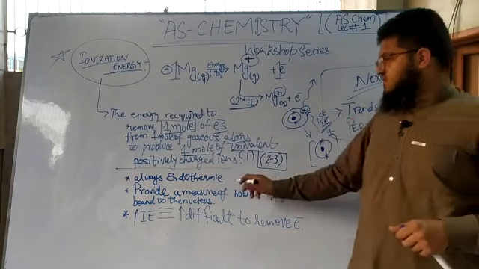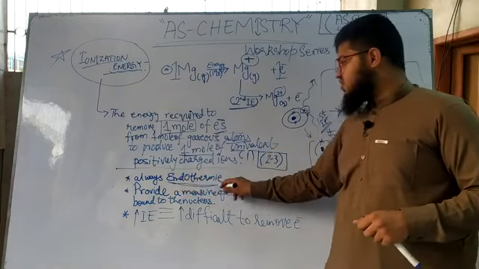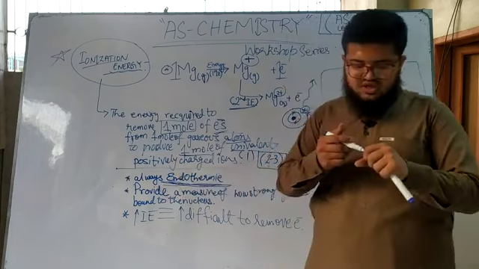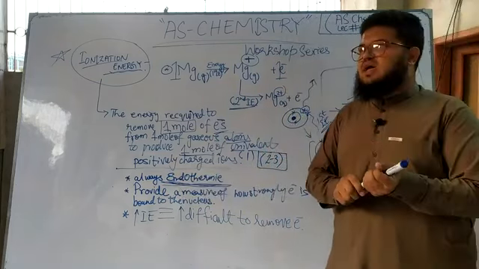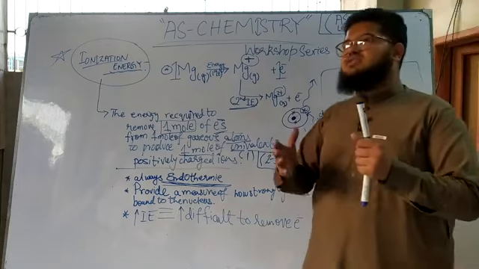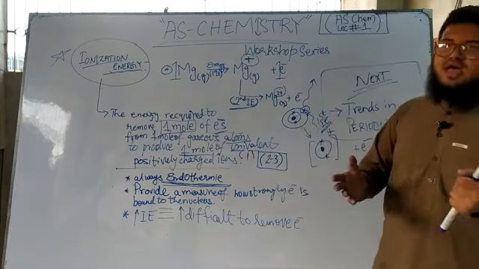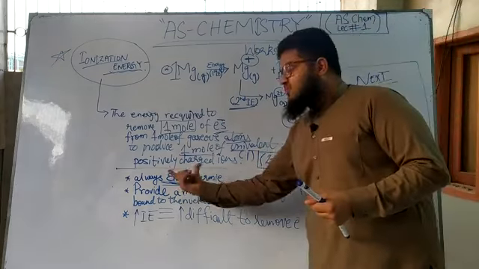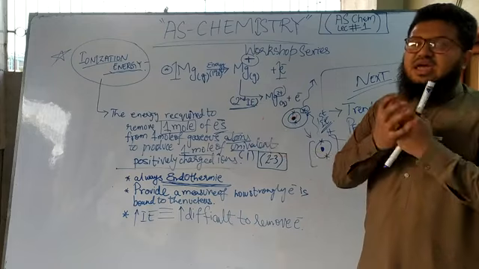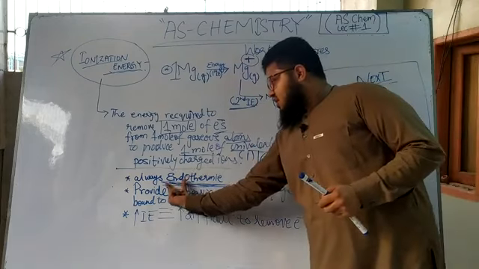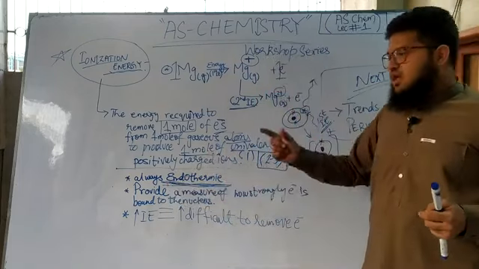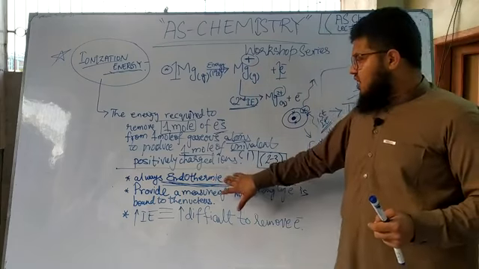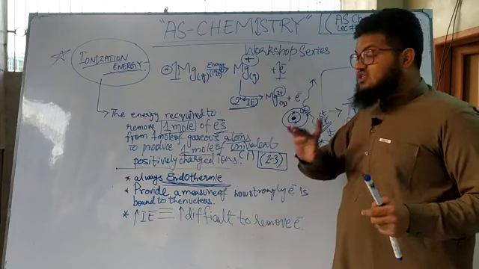Now a few properties or important points that you must note regarding ionization energy. It is always endothermic. Endothermic means it will always absorb energy. In simple terms, the definition of endothermic is that the energy absorbed in bond breaking is greater than the energy released in bond forming. That's another definition that you might have learned in your O levels. But endo means absorbing or taking in. Endergonic is a synonym for endothermic reactions, okay?